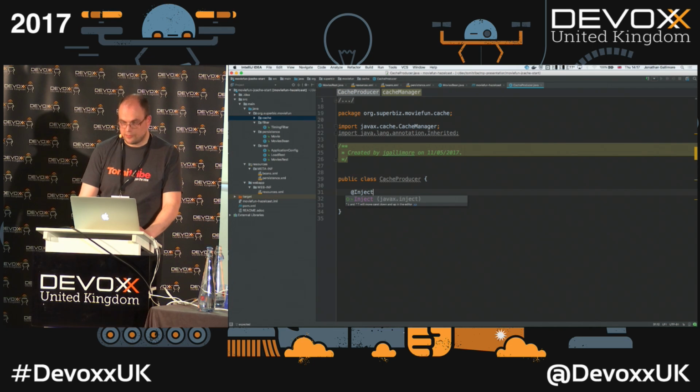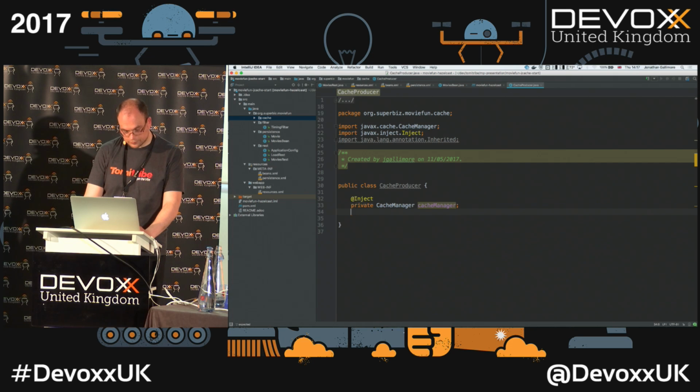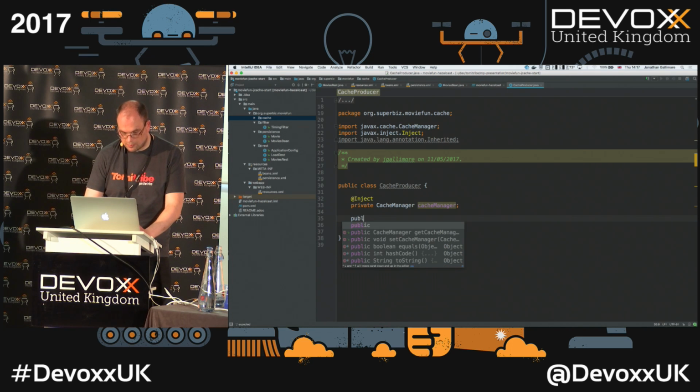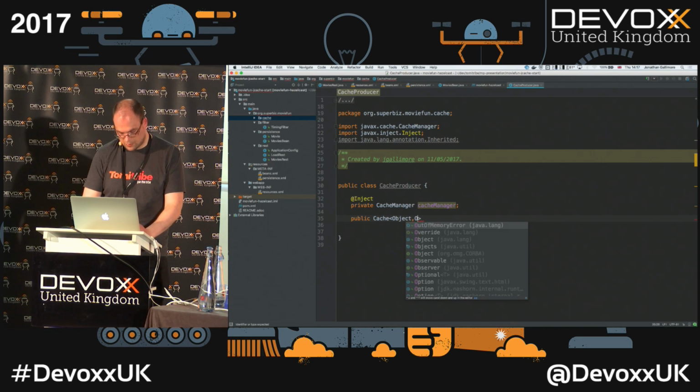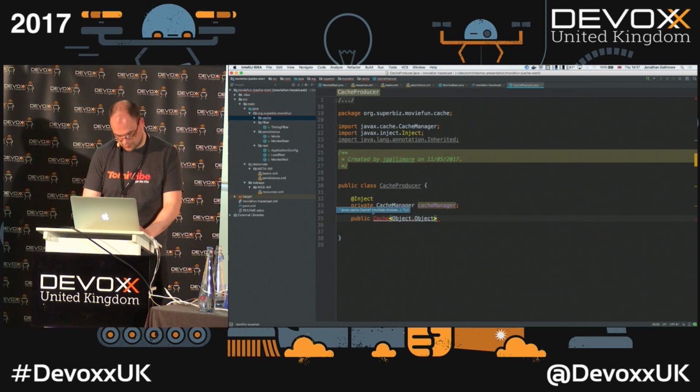This injection here is something that the JCache CDI extension provides for us, so we don't need to actually add any code to support this particular injection. And then I'm going to just add my producer method. So it's going to return me an object cache.